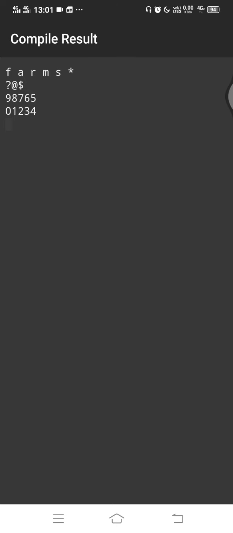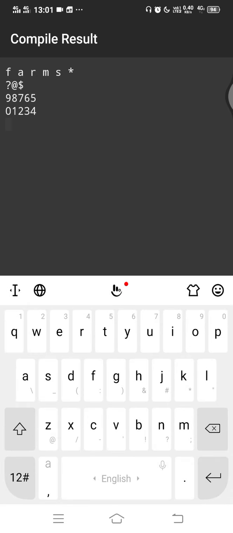Our arrays. The star has been printed with the rest because there was no new line there, so it has been printed from there. So there you go, all of it there. And it is obviously expecting some inputs.